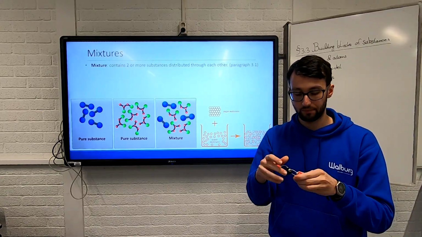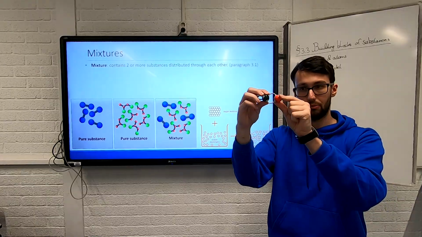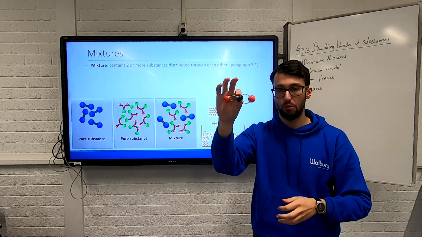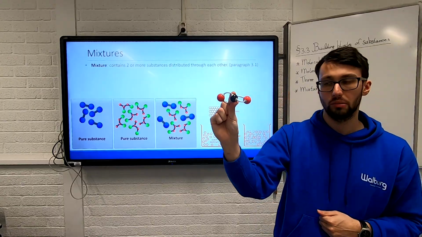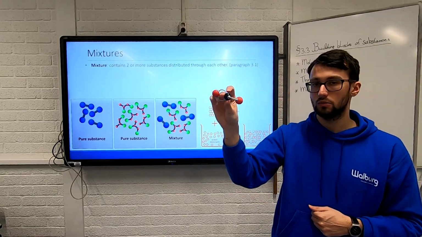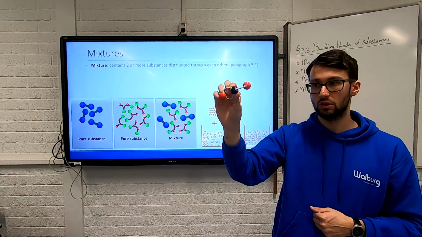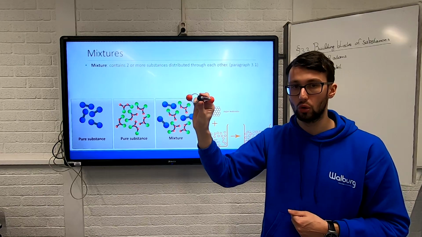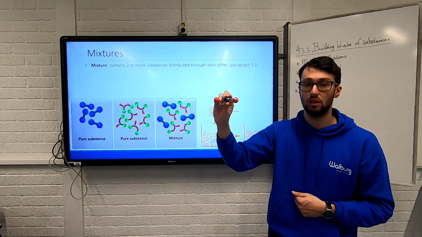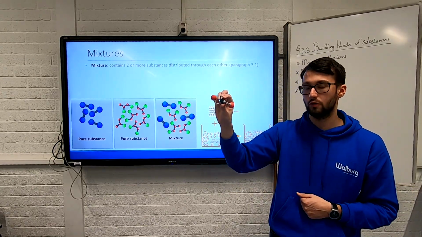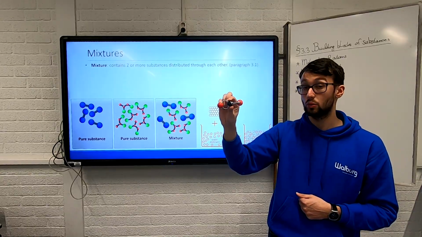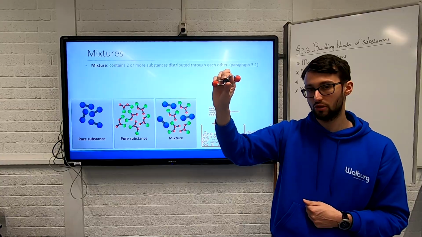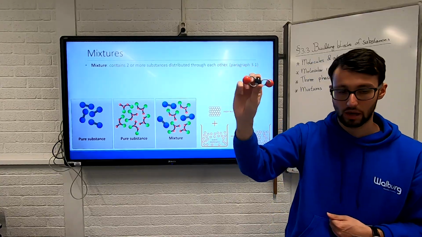As we said before, the red balls represent oxygen and the black balls represent carbon. So what do you think this molecule represents? It's a very common molecule. I think we've all heard of it because it's been in the news a lot, especially in the last 10 years roughly. It has something to do with climate change. So think of it, post your answers down in the comments and we'll see if you have it correctly.